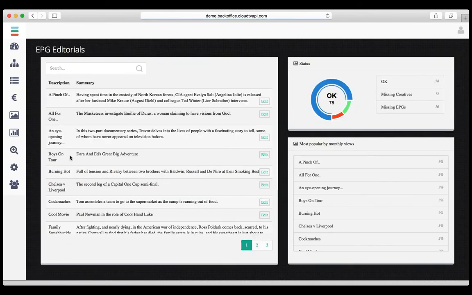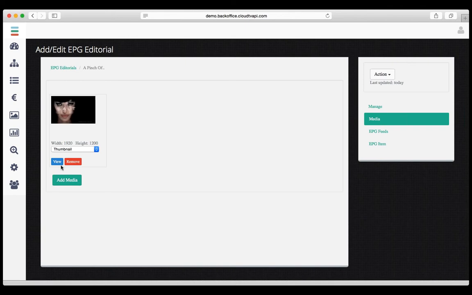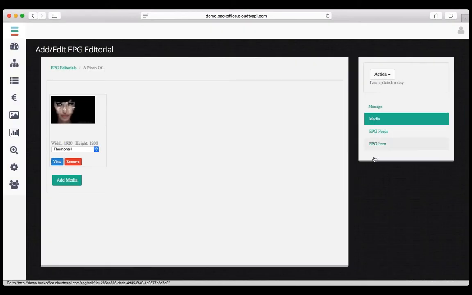EPG feeds are all about linear TV content, and in the inventory section we saw how we would create editorials around EPG items or linear content, and here is an example of a movie that's on TV, and the movie's called Salt with Angelina Jolie, but our editorial team put the clever punchline of a pinch of salt, and it had its own particular editorial and its own editorial content.